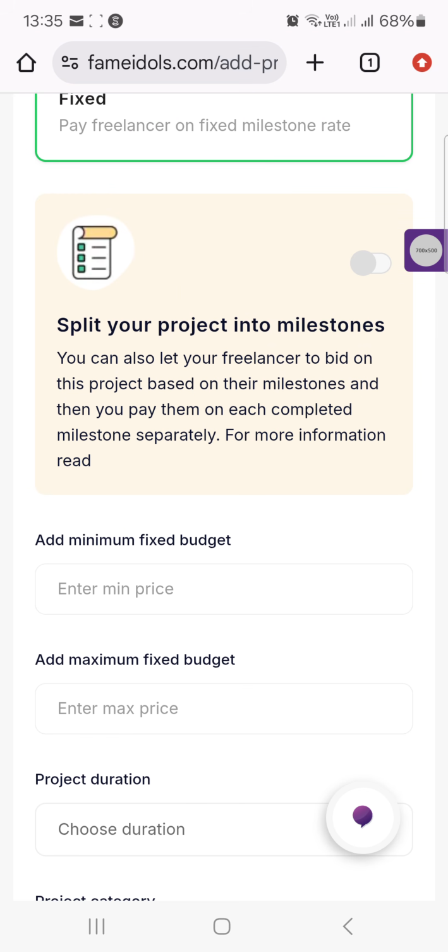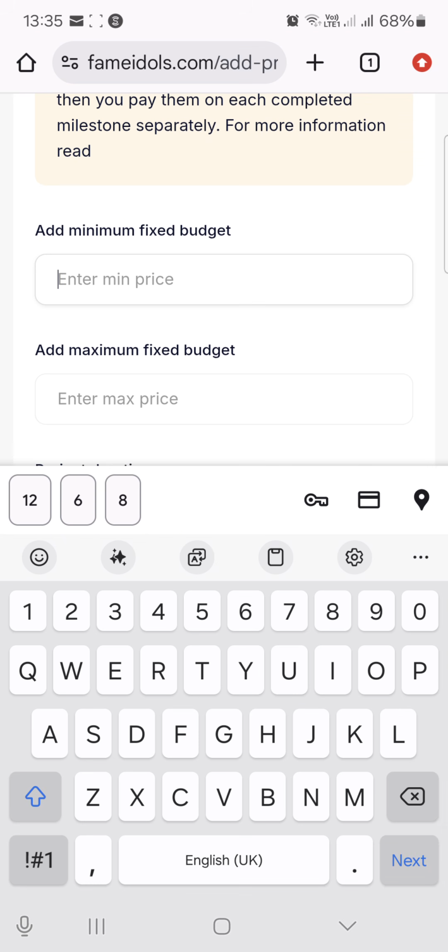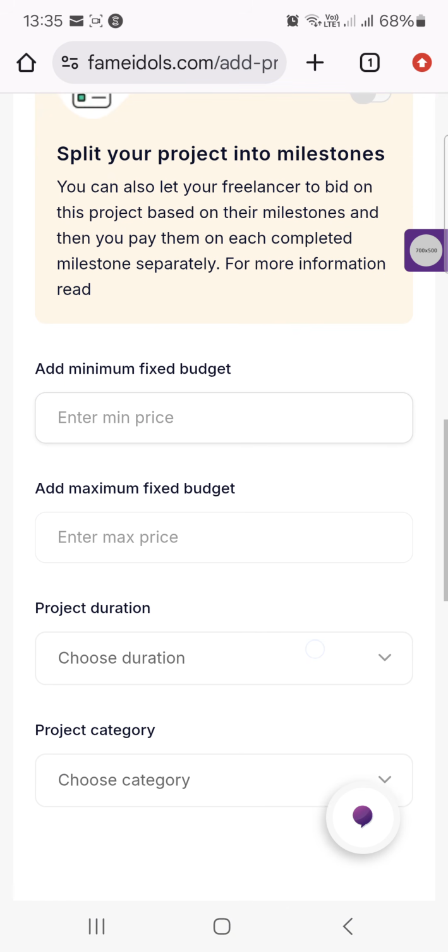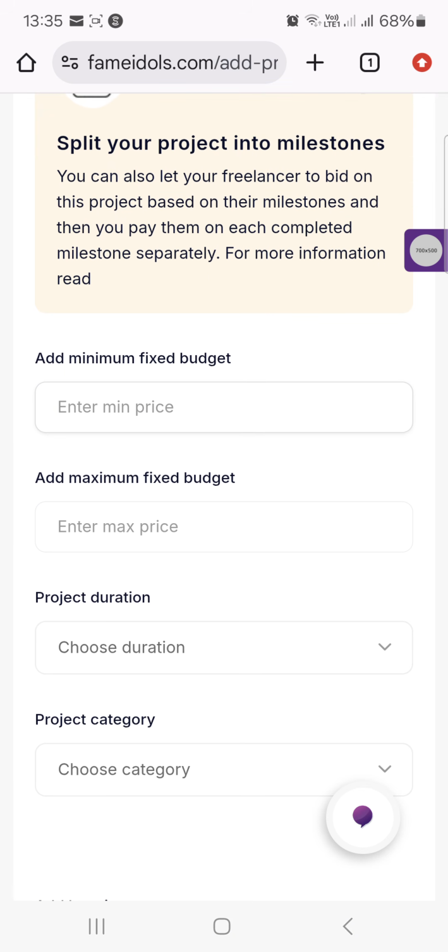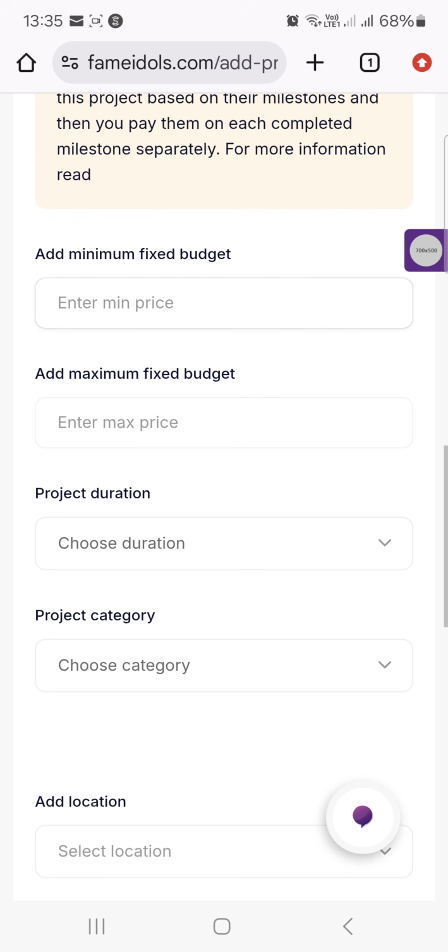Then add minimum fixed budget. What is the minimum you're willing to pay? Please bear in mind the prices on Fameidols are in USD only. So whatever price you're entering, you need to bear in mind that it's a USD figure. It's a United States dollar figure.